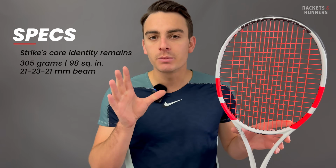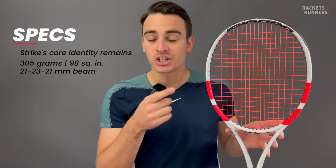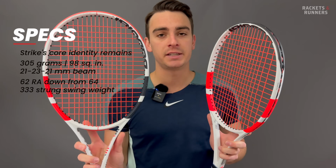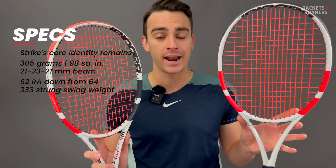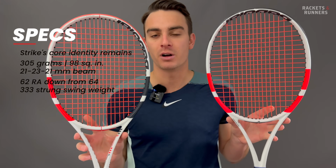But anyways, in terms of specs, it is very, very similar. It still weighs 305 grams with a 98 square inch head size, and then it has an undulating 21 to 23 back to 21 millimeter beam. The flex has gone down a bit. This last one I tested at 64 RA strung, and the new one was 62 RA. And the very interesting thing is that they kept the swing weight the same. These both swung at around 333 on our Babolat Tune Pro.